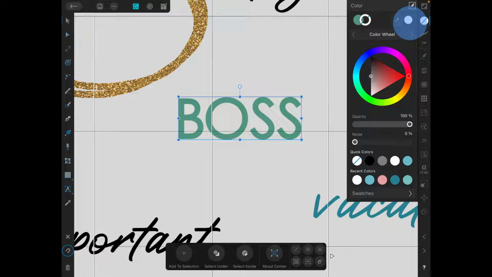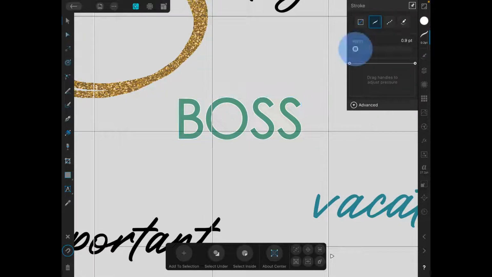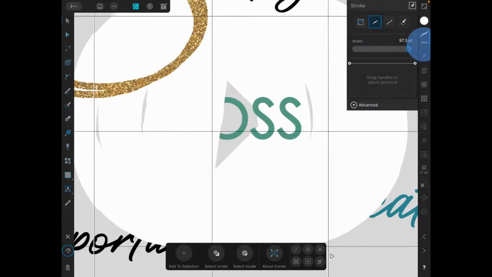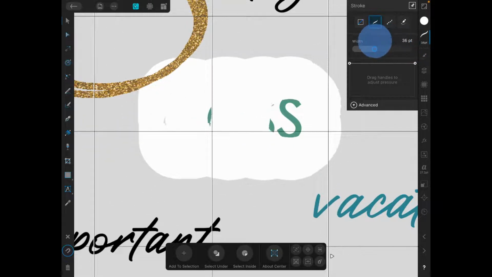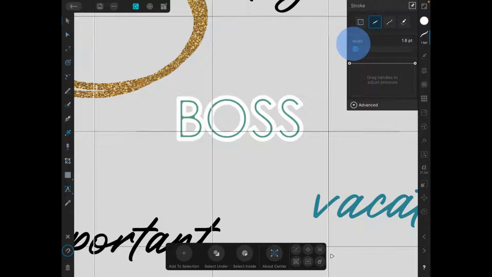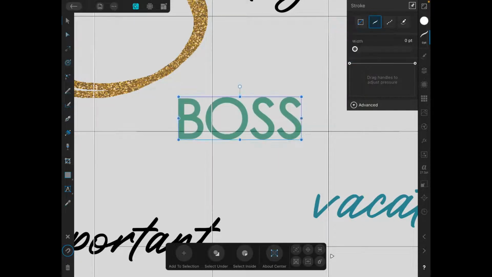So I'm going to turn on my stroke menu, and see how it has a nice outline around. It looks good. It looks crisp. It's clean. I'm liking it. But when I go to increase the width of my stroke, it goes cattywampus and haywire, because it is adding a stroke to each of the letters individually and not treating them as a group. And as you can also see, the stroke is eating up the fill of the word boss. It's eating up the green, and that's not what I want.